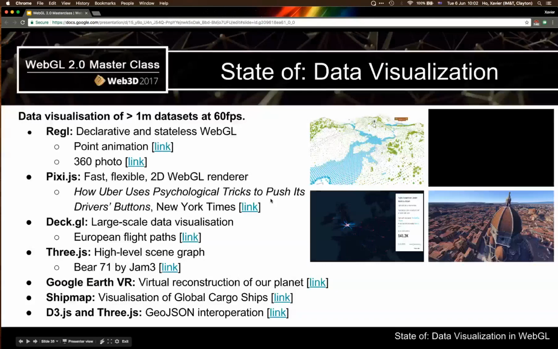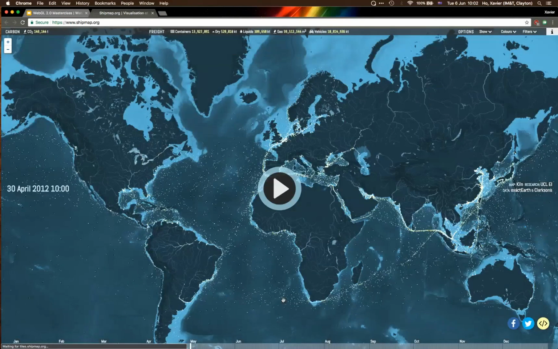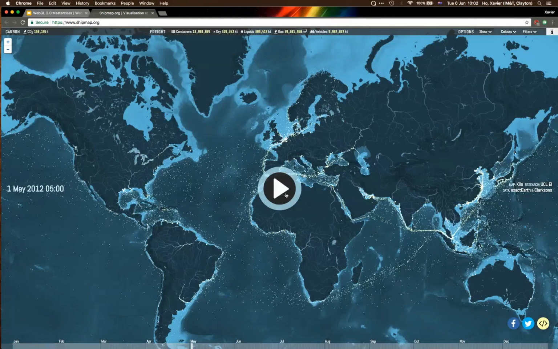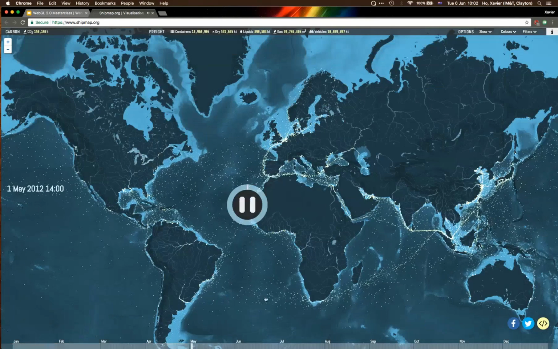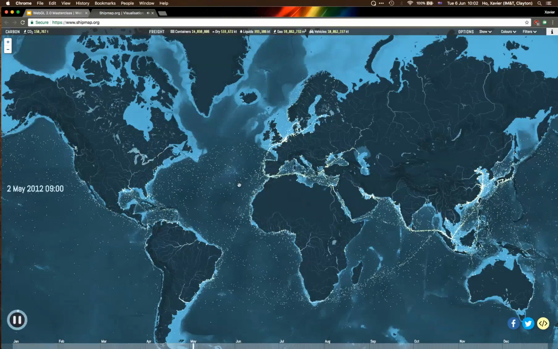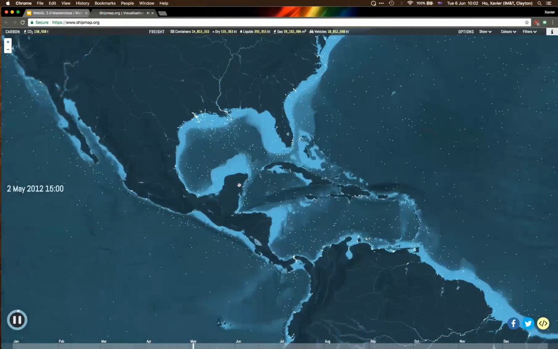Right, another cool thing to check out if you're interested is ShipMap. It was awarded as one of the best websites for WebGL last year, 2016, where they've streamed, I think, 1 million points per frame. At any given moment, tens of thousands. To show that different shipping routes happen in different parts of the world and how that affects the world's economy.